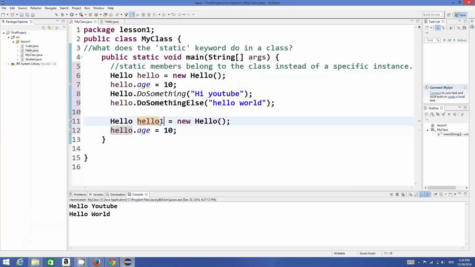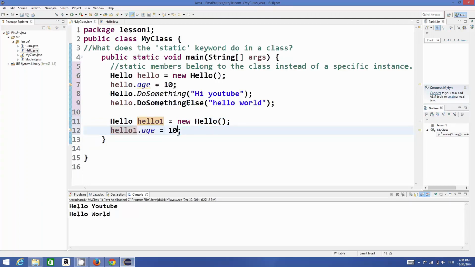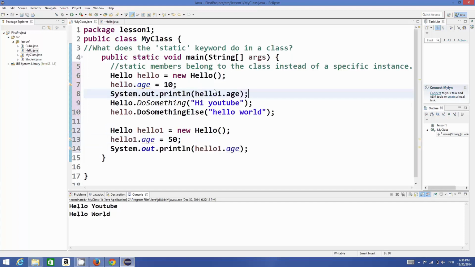Once again we define a different instance of this class, hello1, and we assign some different value here, for example 20 or 50, right? And we will print hello age once again. So sysout, and we will print this hello age here, and hello age here also with this instance.